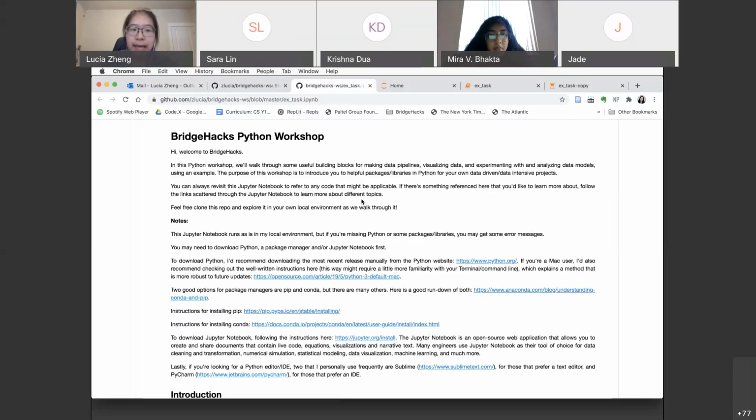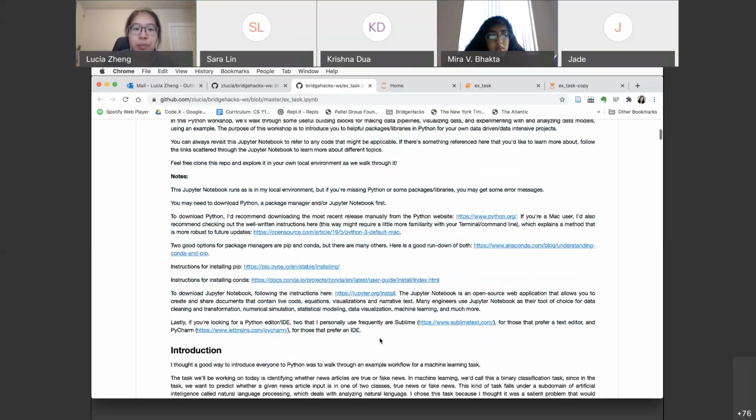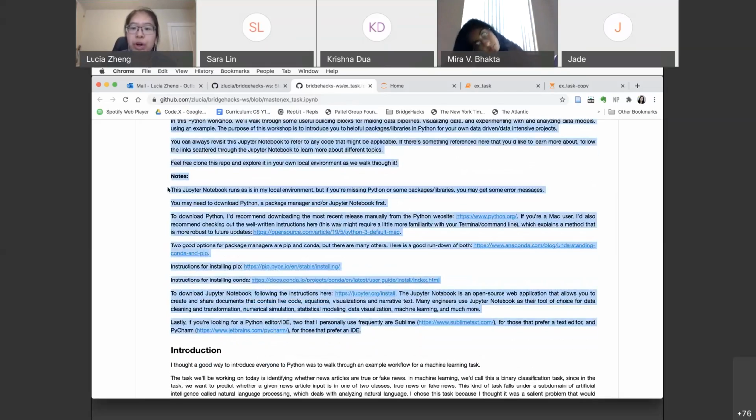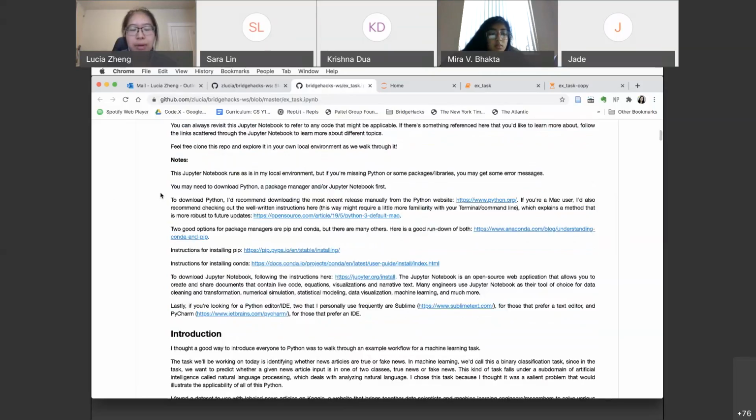These are mostly about setup. If you're trying to get this set up on your local machine, maybe after the workshop, these are some helpful tips for getting it started. There are many things that you might need to download in order to have this work on your local machine. So again, if you can't get that working right now, no worries. There's an entire notes section for things you might need to download onto your computer in order to get this to run.